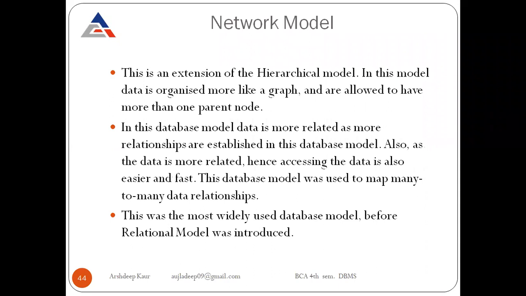The next type of model that we have is the network model. It is the extension of the hierarchical model, and in this type of model, the data is organized in the form of a graph. It is not in the form of a tree-like structure, it is represented in the form of a graph and nodes are allowed to have more than one parent node. In a hierarchical model, it's just like a tree-like structure, and every child node has only a single parent node. But in the network model, every child node can have more than one parent node.